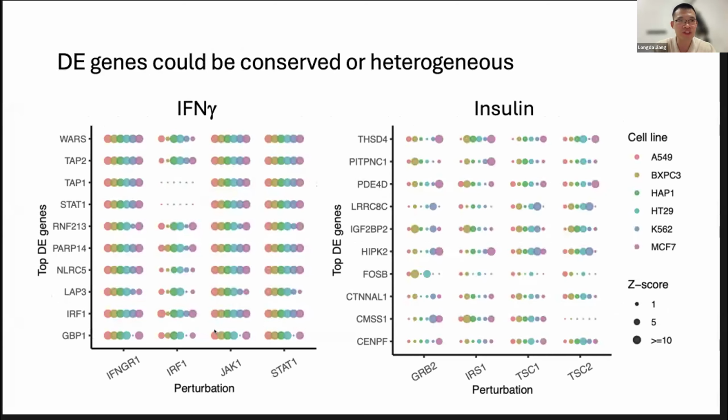So for aim 1, we first check the DE results for each pathway. For a pathway like interferon gamma, we found that its DE genes are usually highly consistent between different cell lines and different regulators. But for a pathway like insulin, its DE result is usually more heterogeneous. In this study, we want to emphasize that we mainly focus on the conserved genes across different biological conditions because our aim is to get a list of high confidence genes that we can utilize to interpret other biological contexts. The cell line specific response is also very interesting, but that is not the main focus of our study here.